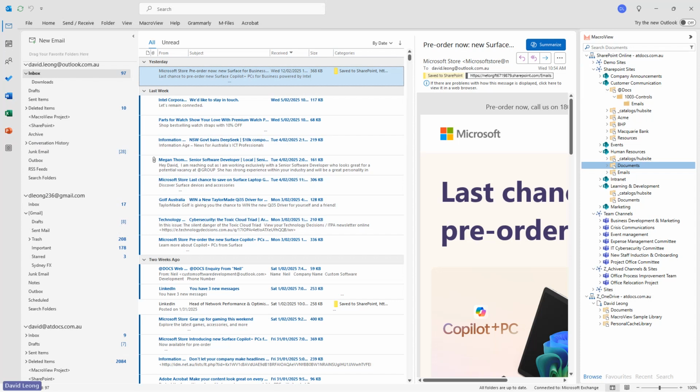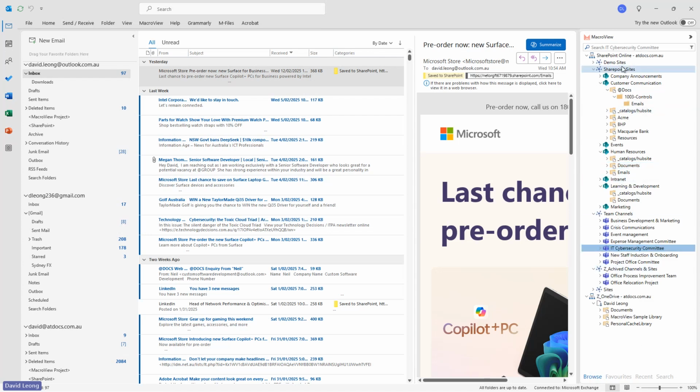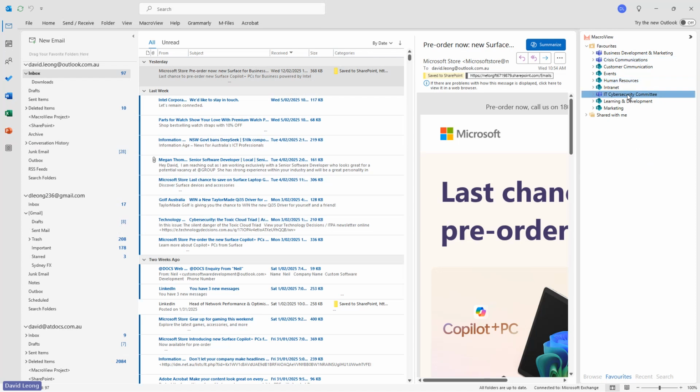We talked about luggage tagging. So you can see down the bottom here, I've also got browse, I've got favorites, because they've provided a favorite section, because in this scenario, I've given 7 SharePoint sites, 7 team sites, and 2 OneDrive sites. I'm sure in many organizations, some users might have an extensive list here of over 30 to 40 channels or sites. So they allow you to tag favorites, so you can just work on the most relevant sites. So you can just have a more condensed, less busy view.